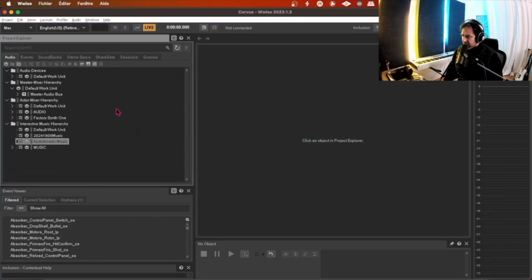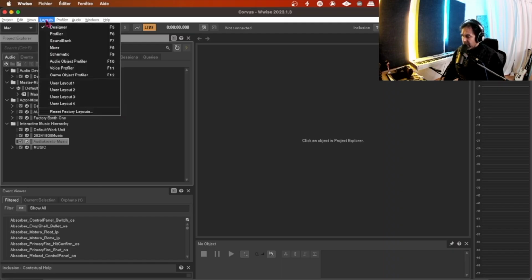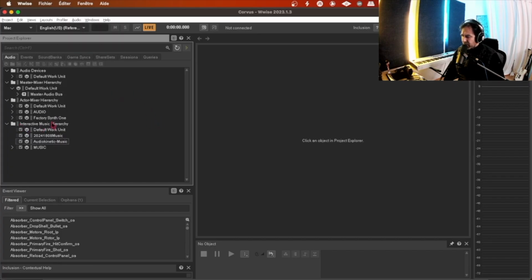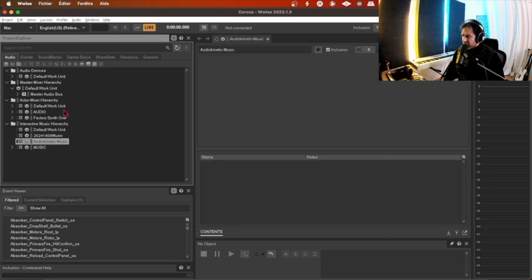Right. So inside Wwise, I think it's important to recall that we will spend most of our time working in the designer layout and inside the interactive music hierarchy in the project explorer. Of course, we will have to use the containers and the functions provided by this amazing hierarchy. The first container that we will work with is the music segment.